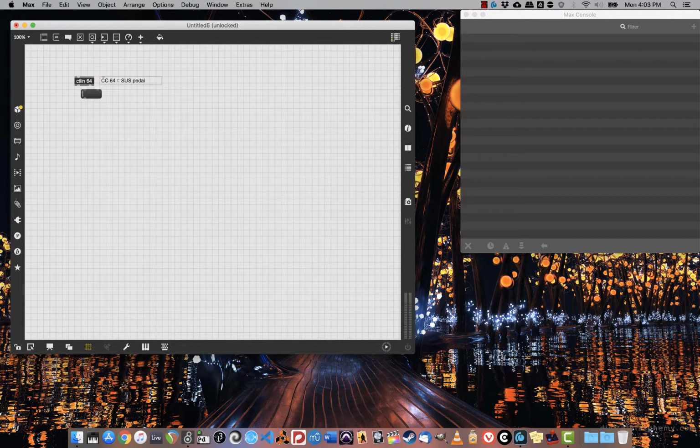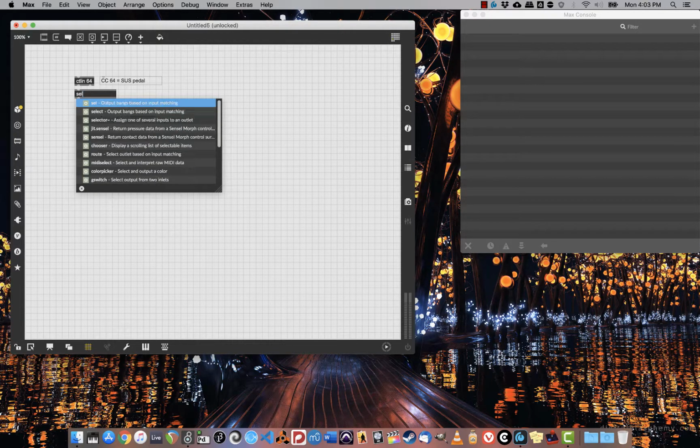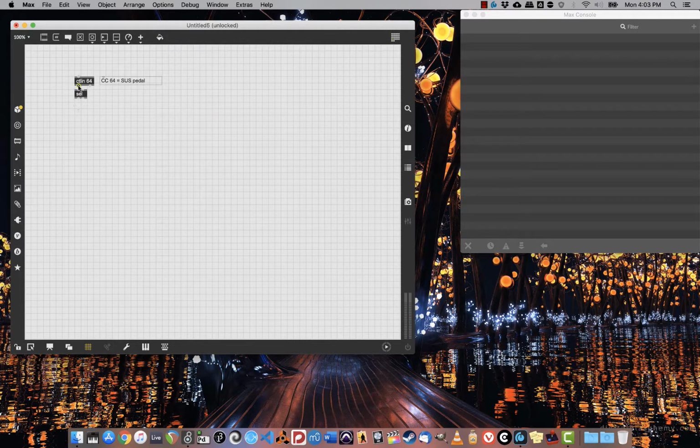And if I take a look at this, you can see when I'm hitting my sustain pedal, I have two values. I have 0 for off, and I have 127 for on. I have nothing else. So I can use a select. Now I want it to only do something when I hit 127.